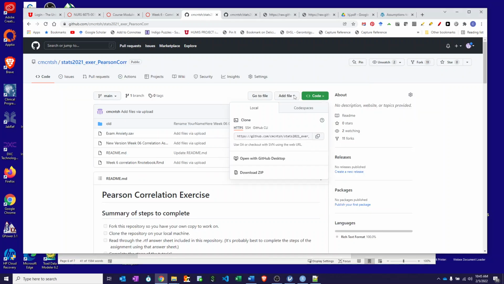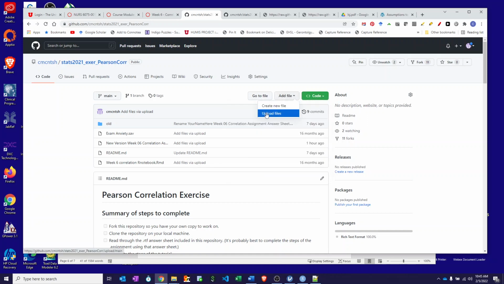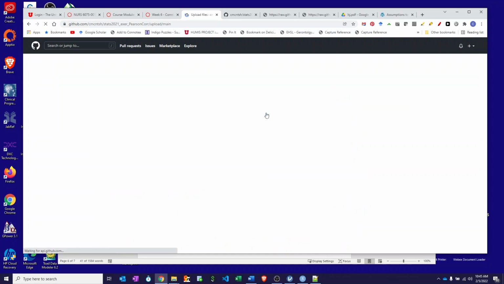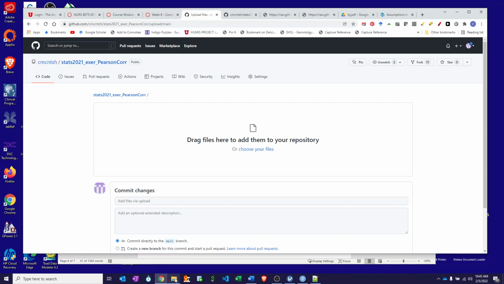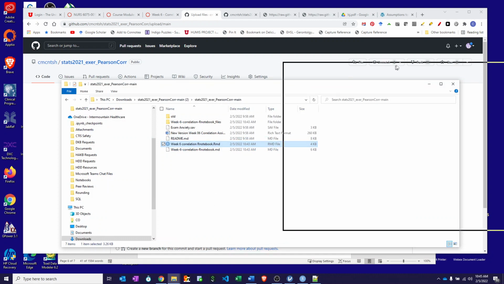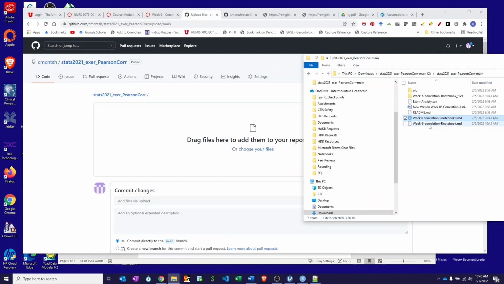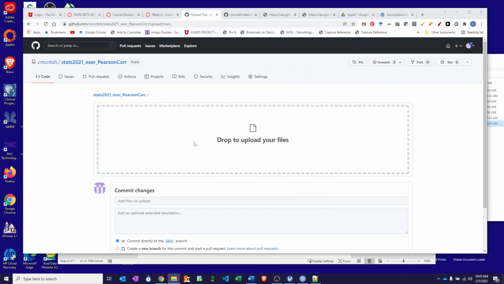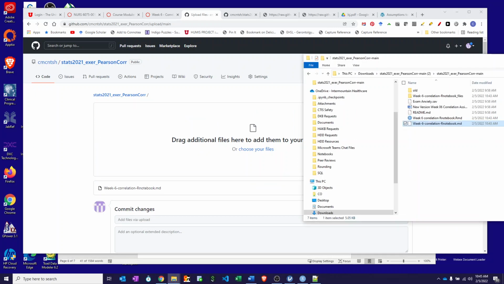So I'm going to go to Add File, Upload Files, and I will go to my folder, and I'm going to drag my markdown document over.